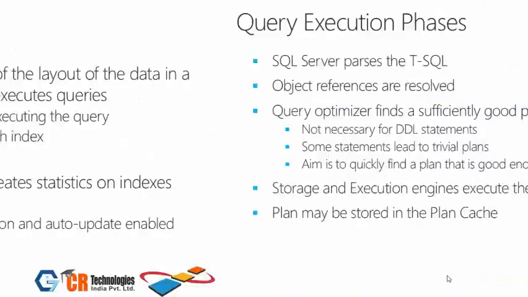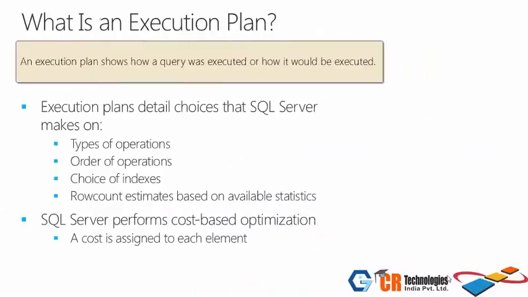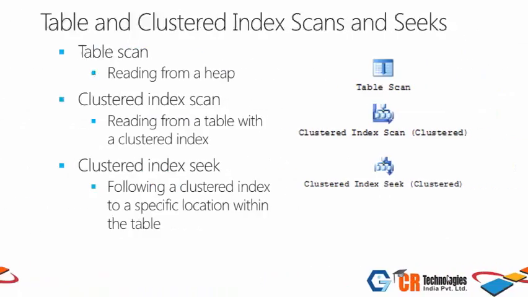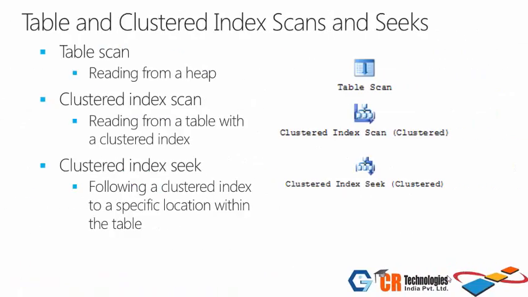So we did stats already and execution plans. We've understood what execution plans are and why they are used. Now these are some of the options which you need to understand. A table scan icon tells you that it actually went to the IAM and read all the pages that belong to the table. That's what it means when you see table scan.